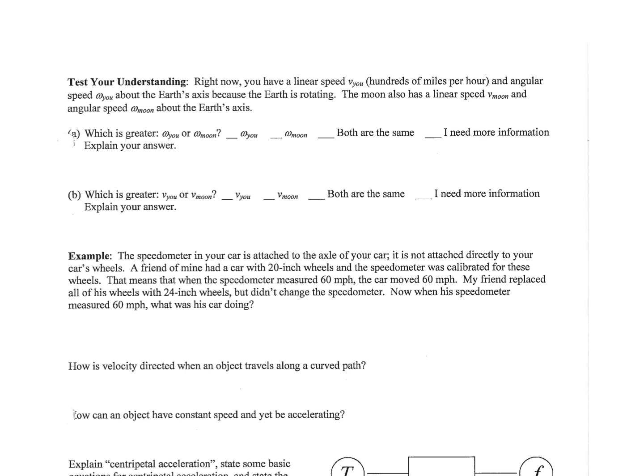Well, think about it. Let's talk about the period. Period of the Earth is 365 days. That is clearly greater than the period of the moon, which is 28 days, right? Oh, excuse me, rotation. Thinking rotation, not about the sun. It rotates about its axis in 24 hours. However, the moon rotates about the Earth, which is what we're looking at, because we're looking about the Earth's axis. It's 28 days. So clearly, I got to change this then. Clearly, the period of the Earth is less than the period of the moon.